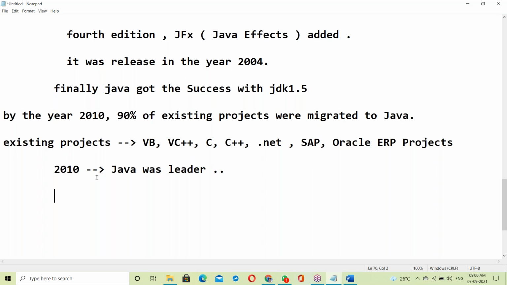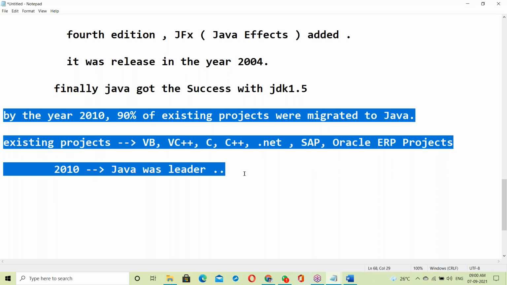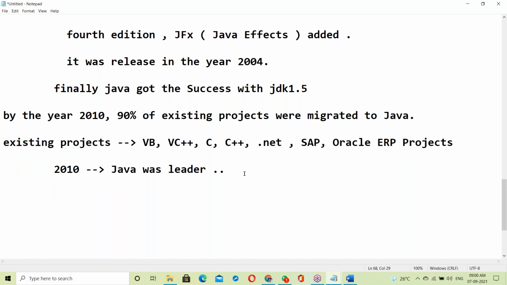In the market, most of the applications were developed in Java.